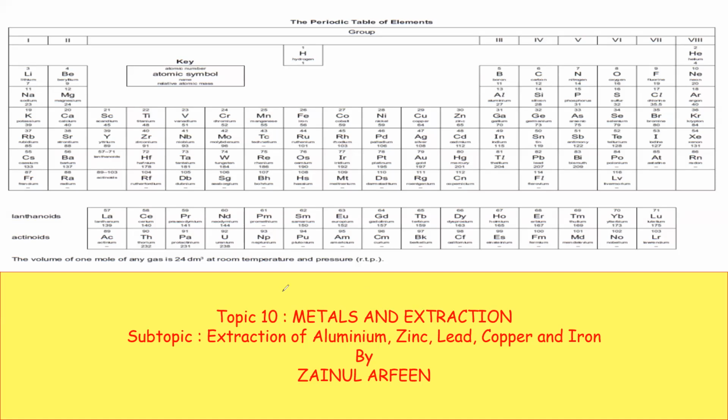Whenever we try to extract a metal, we extract it from the ore because metals do not exist in a free state. Unreactive metals such as platinum and gold you can find in a free state, but highly reactive metals such as potassium and sodium don't exist as an element, they exist as compounds, because highly reactive metals have a tendency to form compounds easily. So how do we extract the metal?